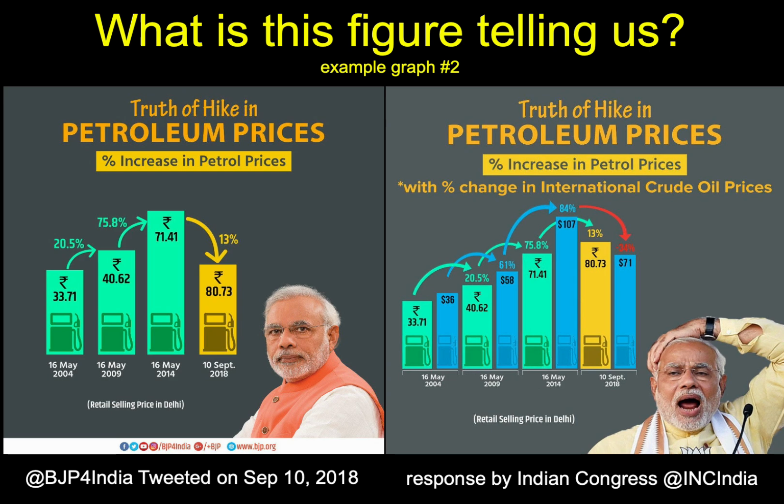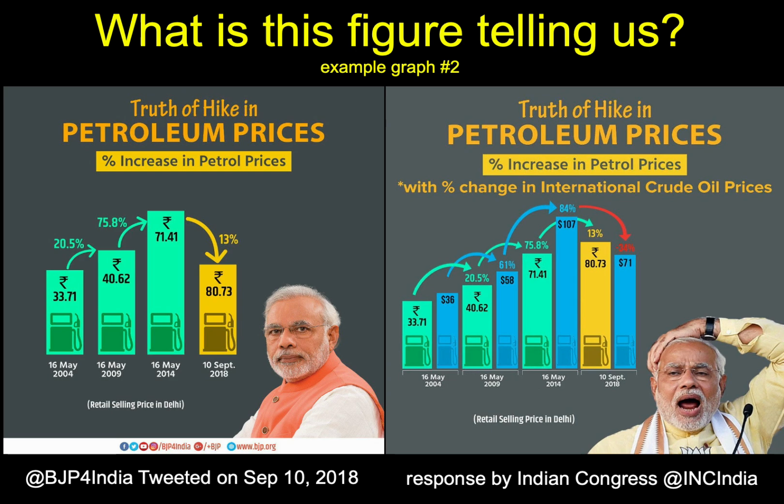And so the quantity of 33.71, 40.62. Okay, that's higher. Okay, the 71 is higher. The 80.73, why is that? Why did that dude draw that arrow down and make the top of the bar down, right? So this is telling me this is not a serious person.